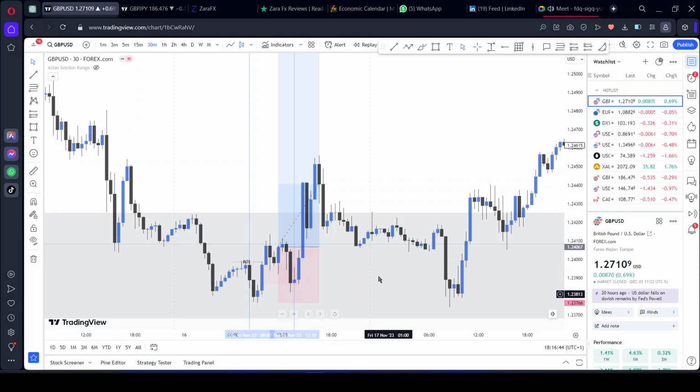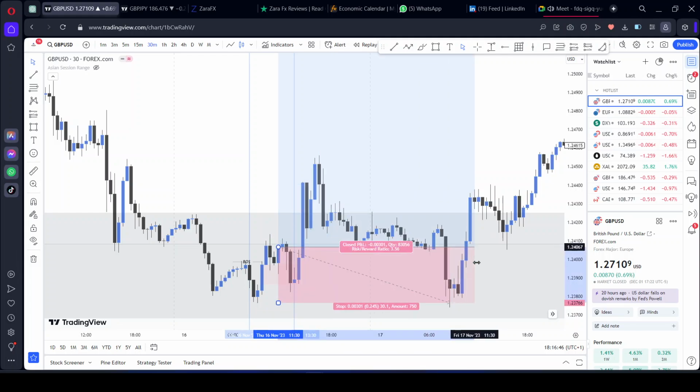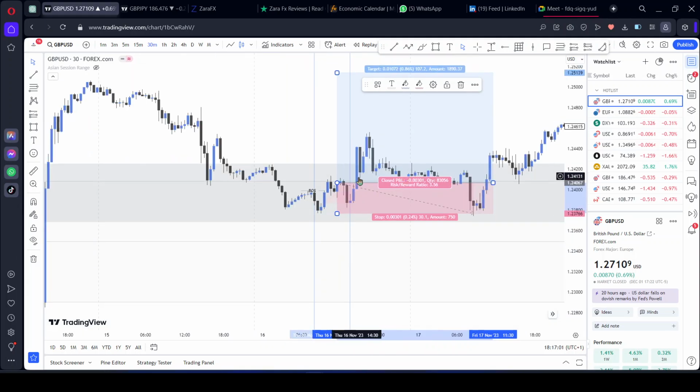But look at what happened. Price came back to take you out at a loss before going up. Can you see it? Yes. So that's one issue you can have when you're trading candlestick patterns, especially entering on higher time frames like 30 minutes, 15 minutes, and 30 minutes especially. On 30 minutes, 1 hour, your stop loss needs to be very wide.